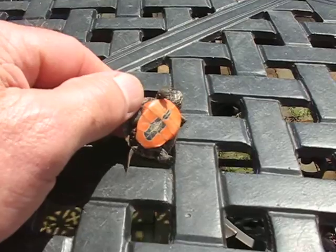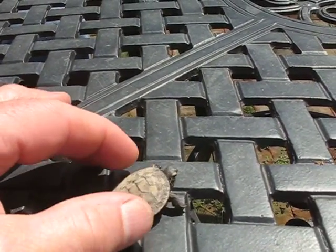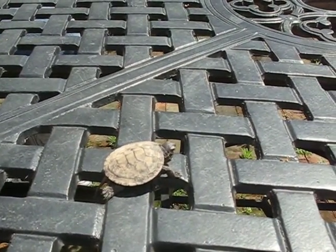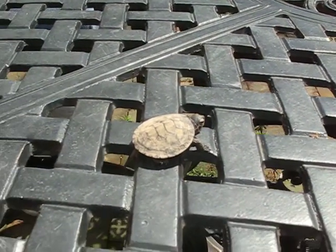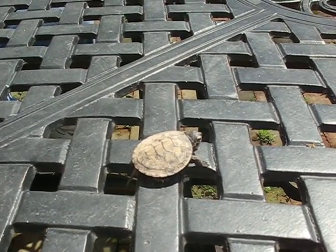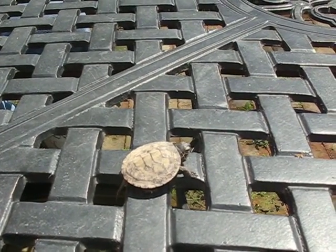You can see how pretty his stomach is. He's about the size of a quarter, and I'll take him back and put him on the edge of the pond so that he can get out in the water with the rest of the turtles and hopefully he'll survive through the season. They grow real quick if they've got plenty to eat. He'll be about the size of a coffee saucer at the end of the fall if he gets fed well.